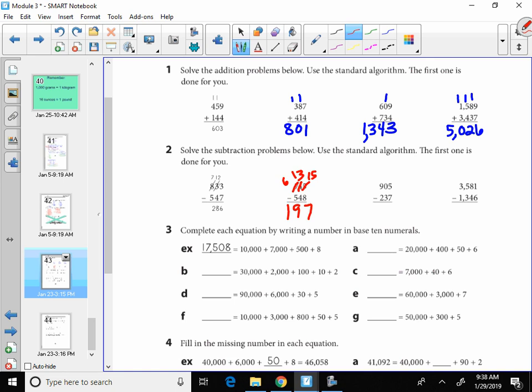It's always a big pet peeve of mine when they don't give you quite enough space. I always like when the numbers are separated, so be as neat as possible.